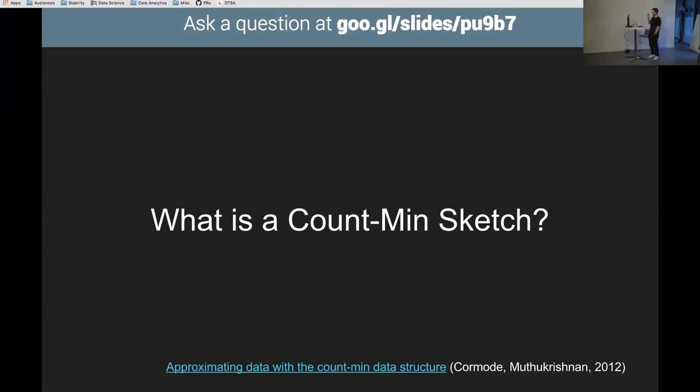We use count-min sketch. What is it? Three words there. Count, because it counts stuff. Min, because it uses a minimum to work out the number, which I'll show you in a second. And sketch, because it was invented by Rolf Harris. It wasn't. It was called sketch because it's a rough idea of what the counts are. It's kind of a hand-wavy idea.